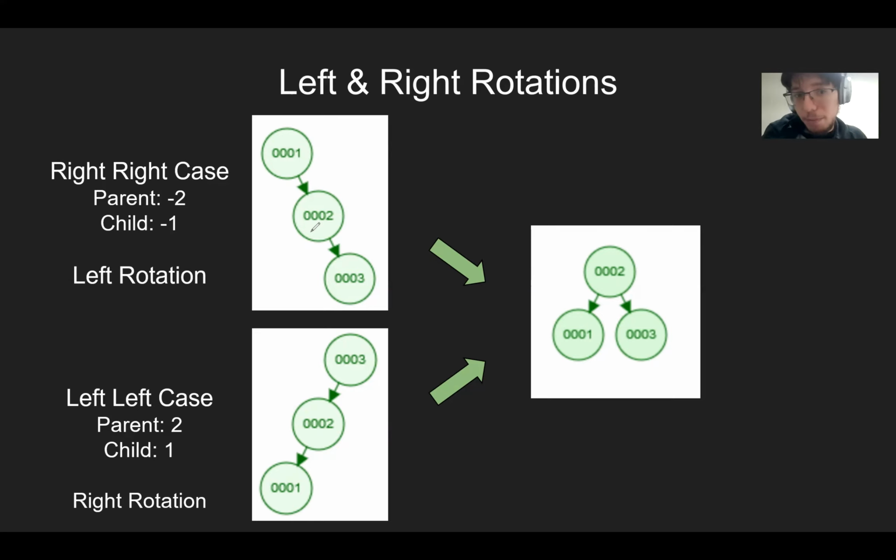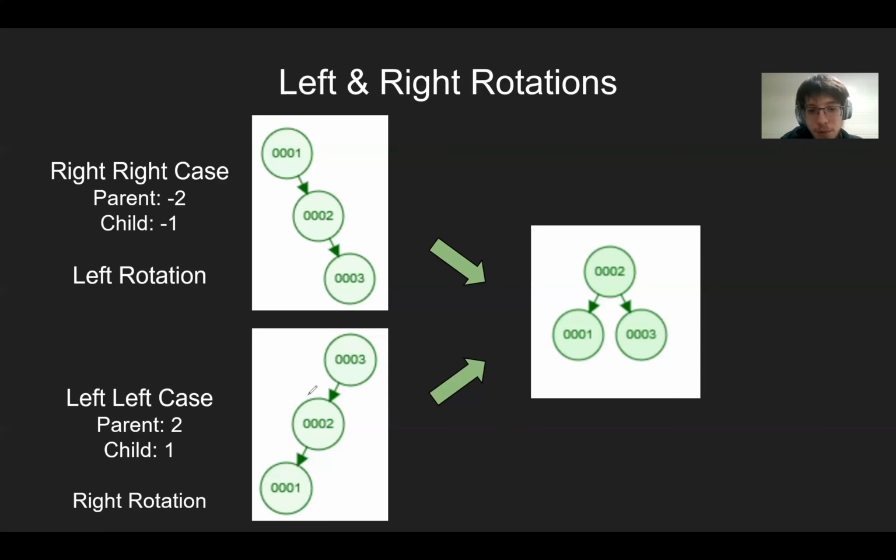And notice that balances it. Now the balance factor of 2 is all of a sudden 0, because left is 1, right is 1, 1 minus 1 is 0. And for this case, it's actually not that, because we have right as 2 and left as 0, so that's not good. For the left case, it's similar. I think of it as picking it up, and again we get the same exact tree. But this is the right rotation.